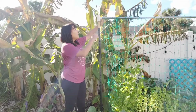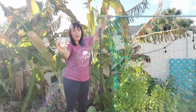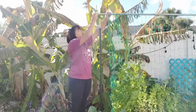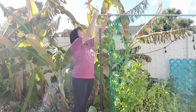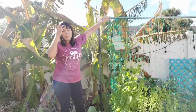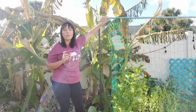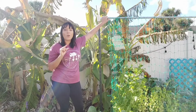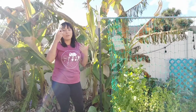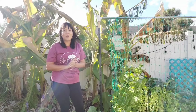And then I get these PVC plastic tees like this, and it's just to hold this electrical conduit pipe in place. So I put the PVC pipe up here and I stick the electrical conduit pipe in there. Now this electrical conduit pipe, I get it at Home Depot. It's 10 foot long and it's 3/4 of an inch thick. I do not recommend that you go thinner than that because the bar might bend under the weight of some heavy crops like tomatoes or Tromboncino rapicante if you want to try growing that.